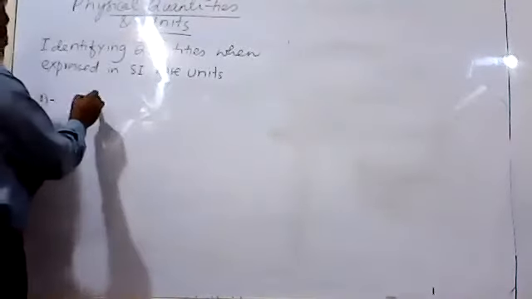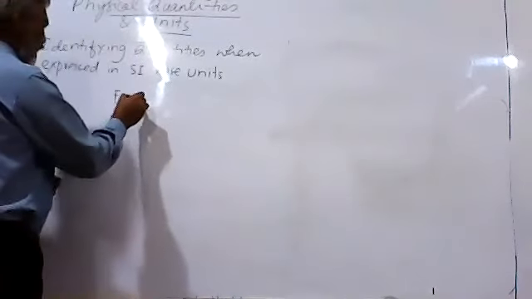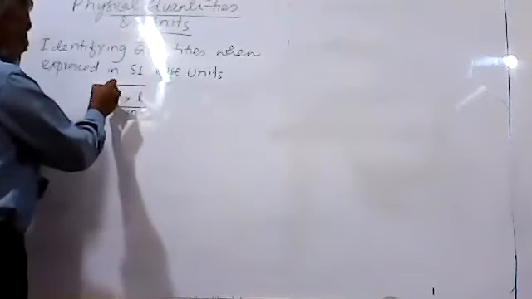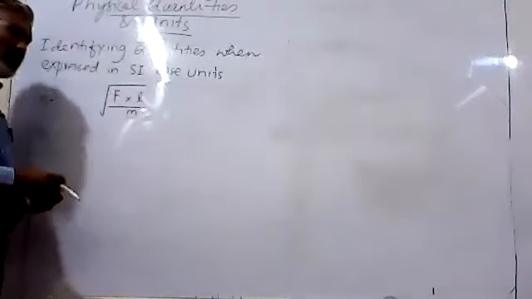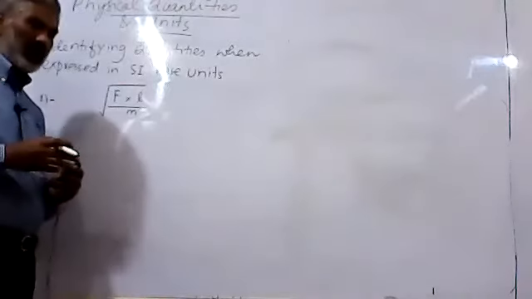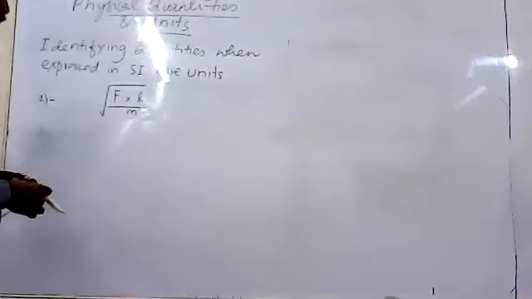For example, number one is a quantity which is a product of force and length, and the mass is dividing these two quantities, and then all these are taken under root. We need to identify what quantity it is. It's not possible to readily identify it unless we express it in the SI base units, simplify them all, and then it will be easy to see what quantity it is.